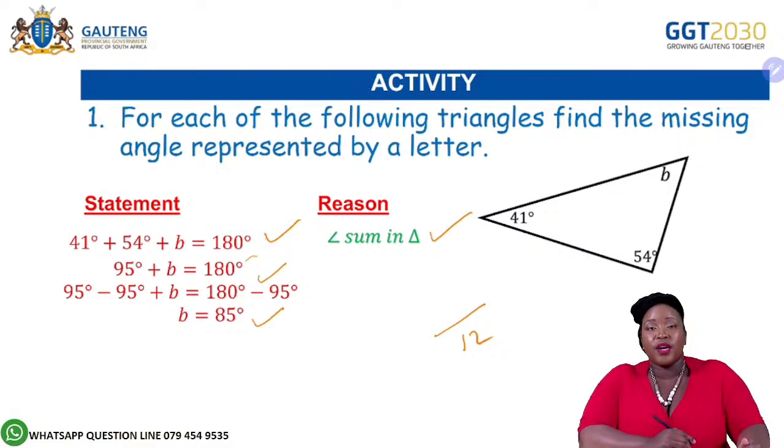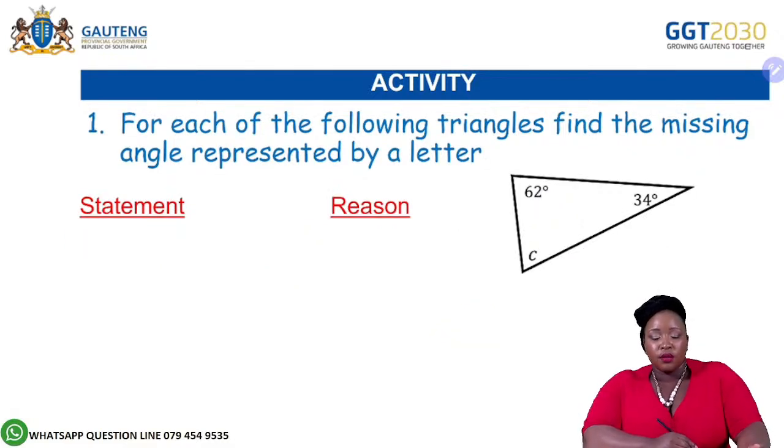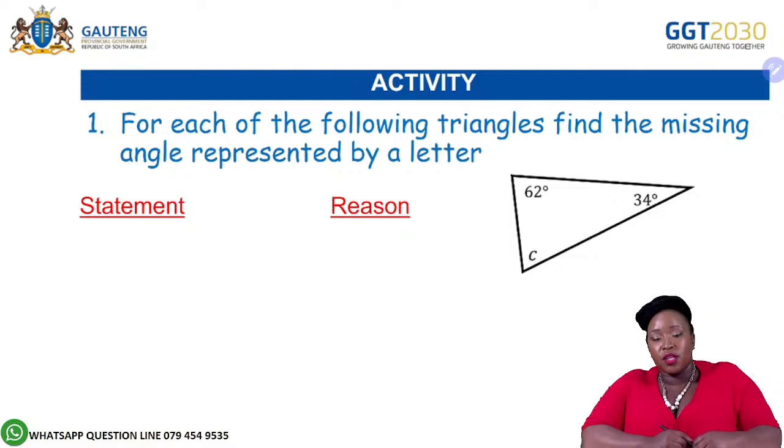Okay. We are now going to move on. The next one, you have to find the angle C. So you have 62 degrees and 34 degrees. What do you expect C to be? Do you expect it to be bigger than 90 degrees, bigger than 180 degrees? That would be a miracle, wouldn't it? And also, or are you just expecting it to be an acute angle as well? Right, so just ask yourself those questions and then answer this one. Another 2 minutes.